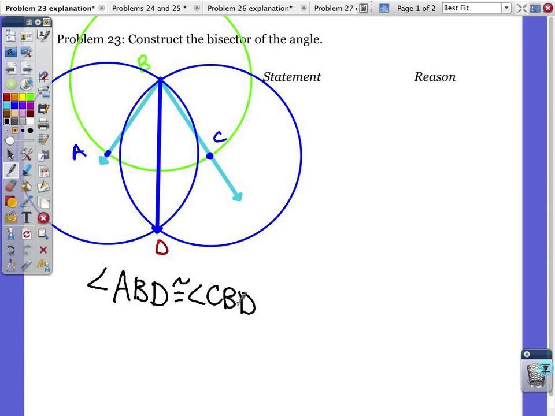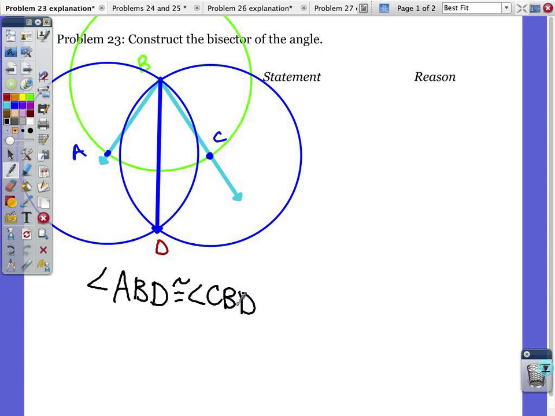So before we can get to this part, what do we need? Or what are the things that we do know? We don't know that this is true yet. What are the things we do know? BD is congruent to DB by the property. AB and CB are congruent by definition of radius. BA and BC? Yes. Is that what you said too? Yeah, that's what I was going to say.